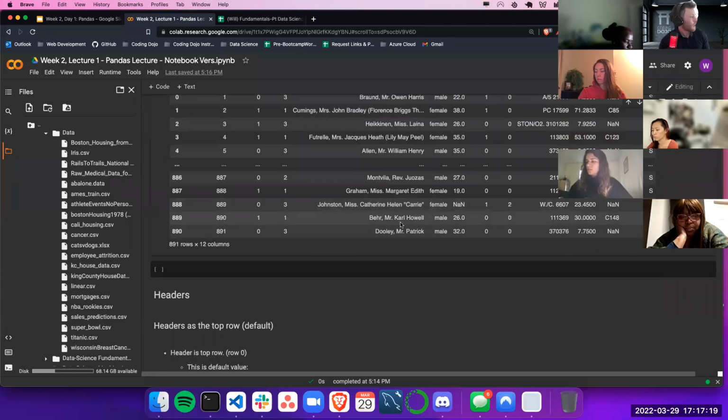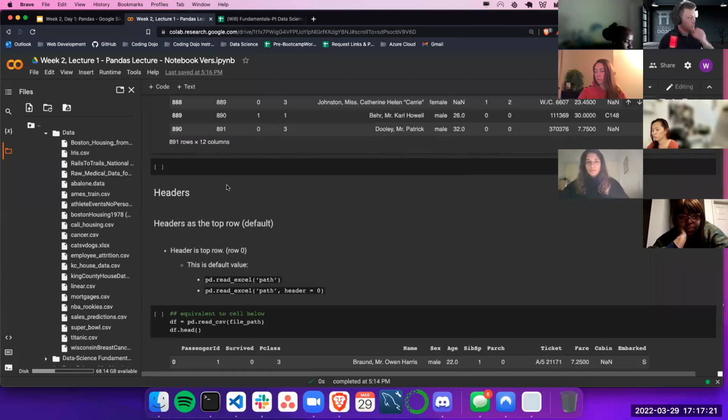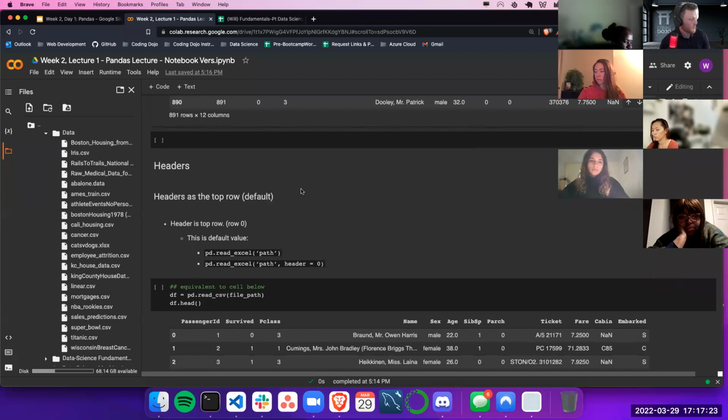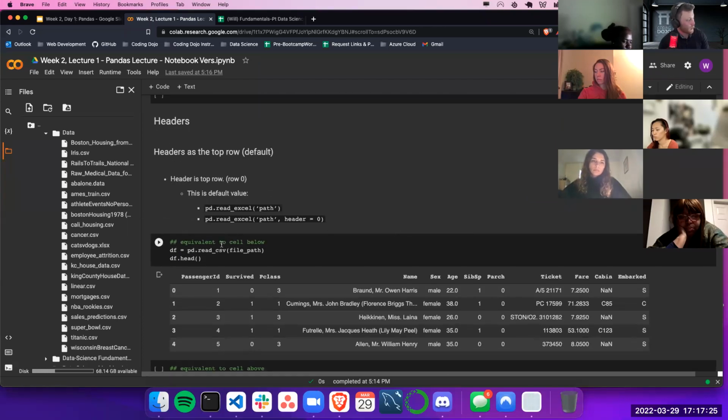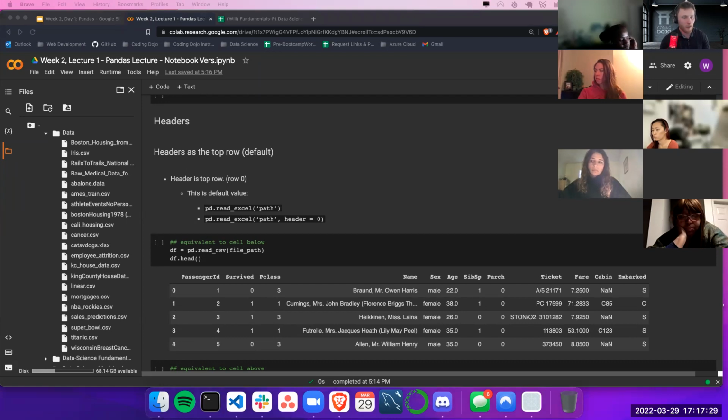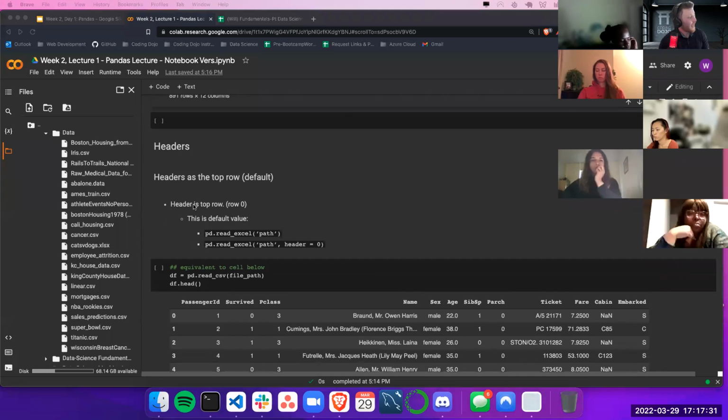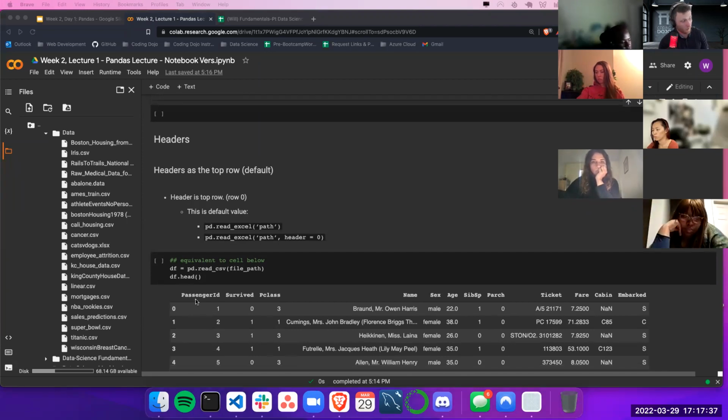Cool. Okay, so if we're looking at this, let's say I've got this data right here. A header is our top row. So in this case, this is row 0, and these are the titles or the values of my columns.